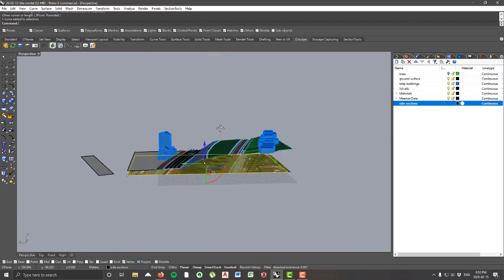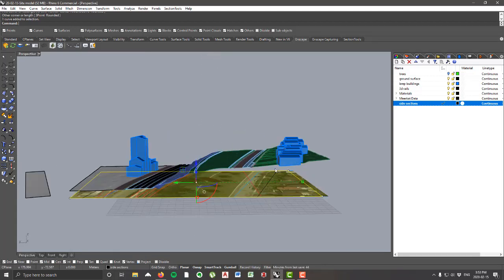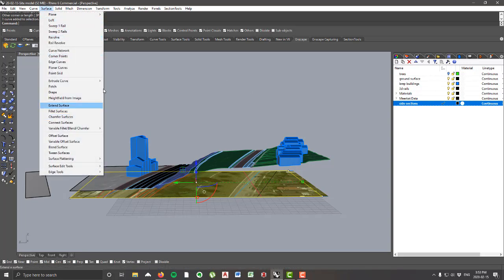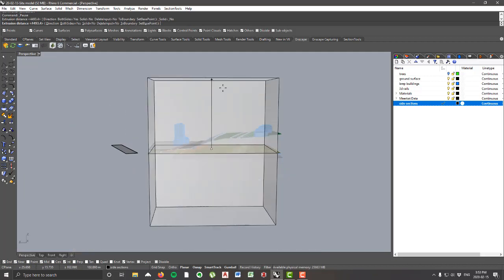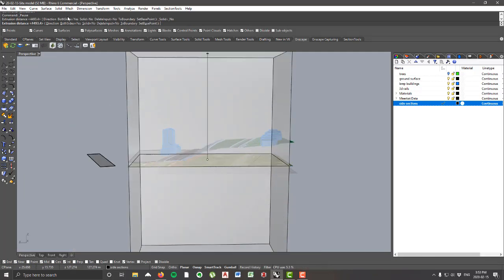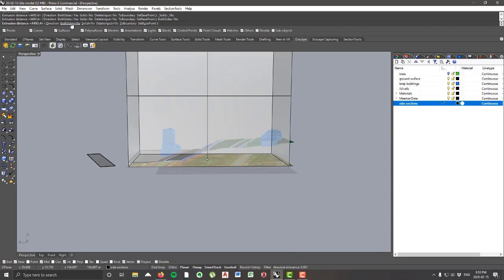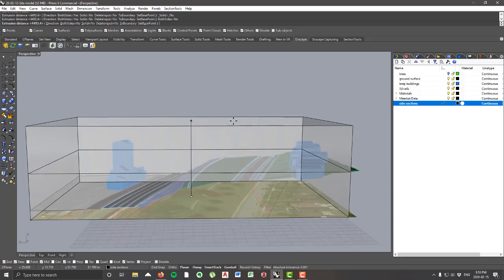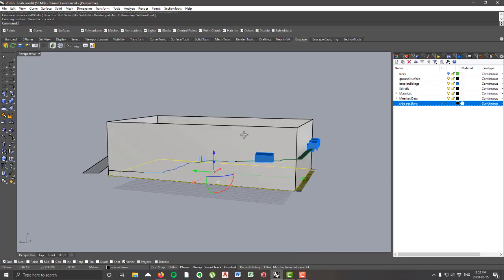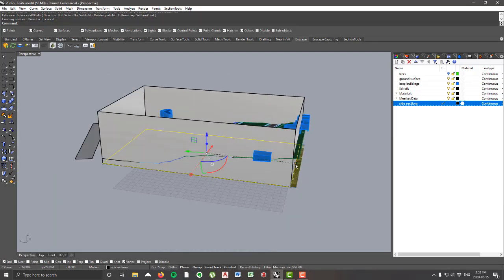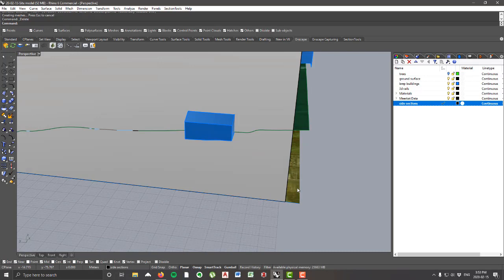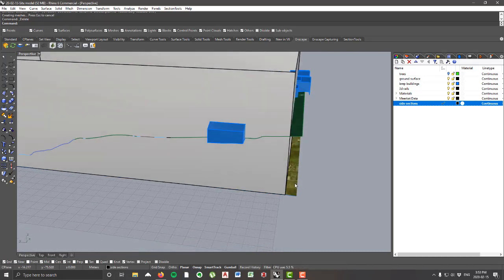Now what I'm going to do is extrude this rectangle up to create surfaces. So I'll go Surface, Extrude Curve, Straight. I have both sides on right now, so you can just click both sides off if that's the case. And you'll just drag it up like so, so it's covering the entirety of the height of the site model. I just deleted that original curve.